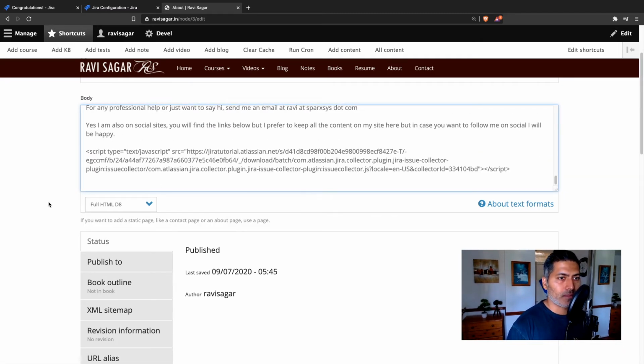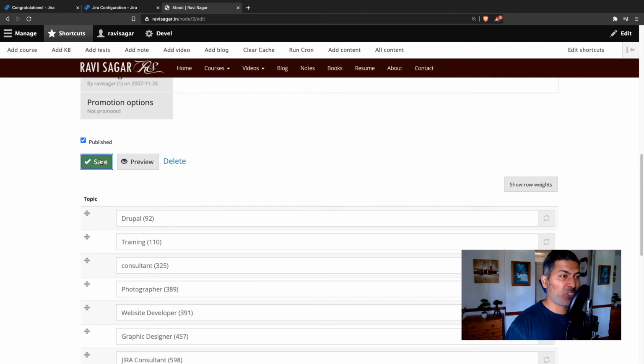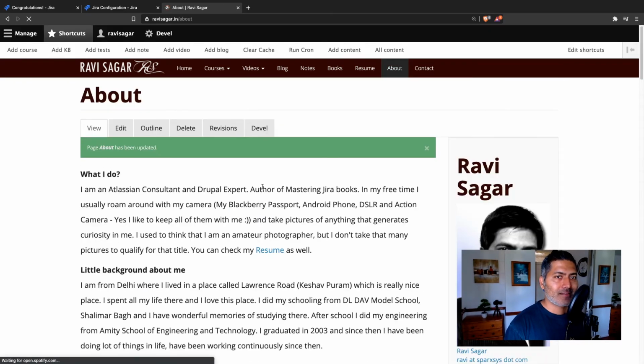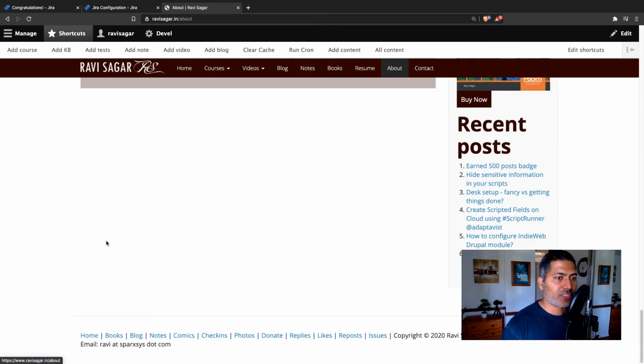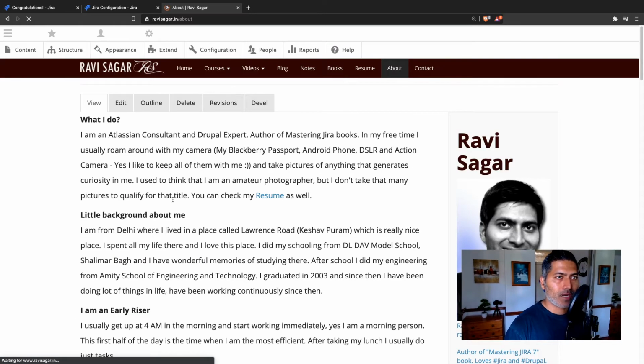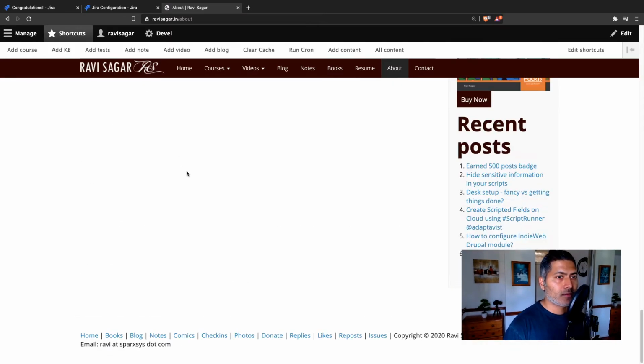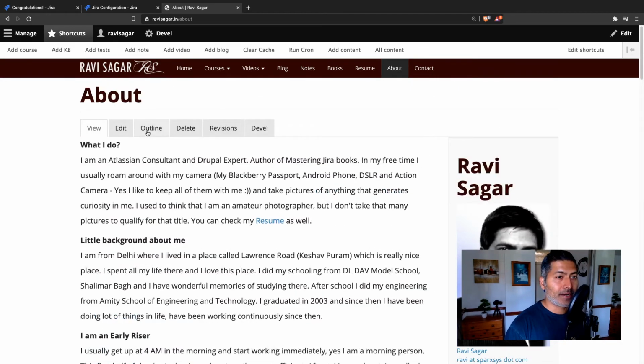And I can simply insert, and because I'm using Drupal with full HTML format, it should work, hopefully. Let us see if it works or not. So I think it is... let me just refresh it quickly. In my text format on the site, I may have a few tags disabled and it might not display. So let me just remove it from here.